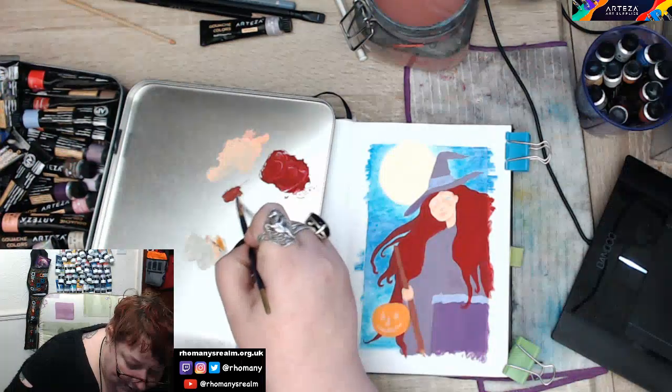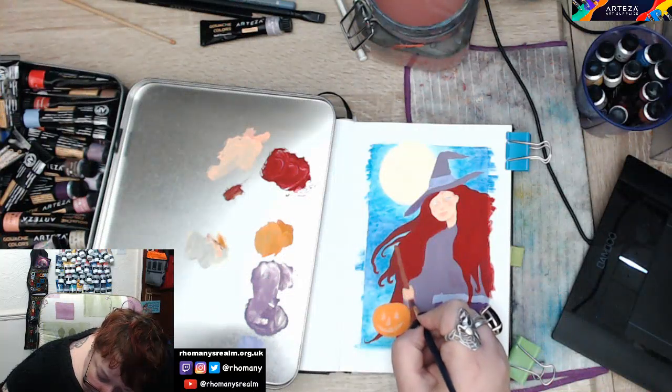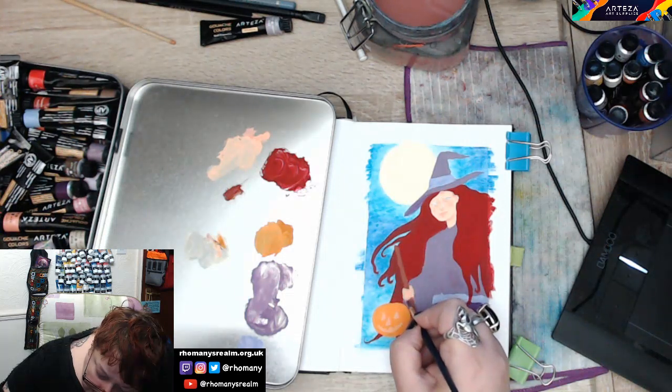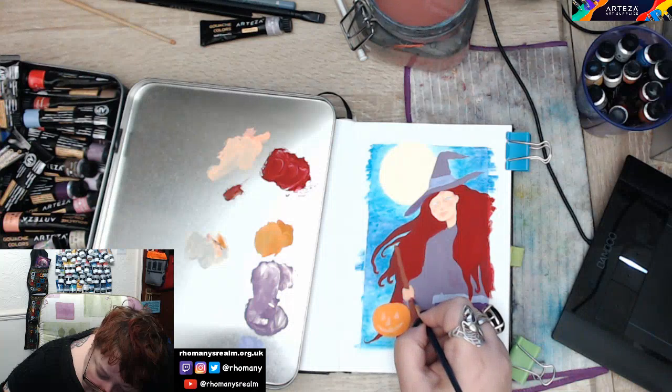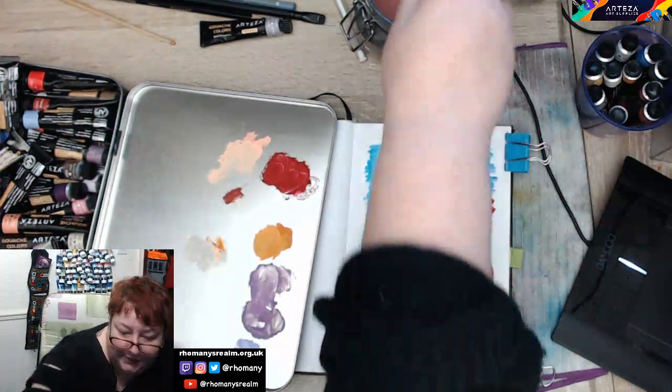I'm going to use that brown to just tidy up where her hand will be. So her fingers will come round. She'll have a little finger there. Thumb. Like that. That'll do.